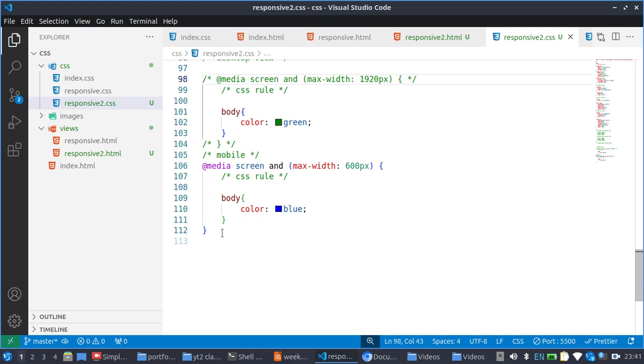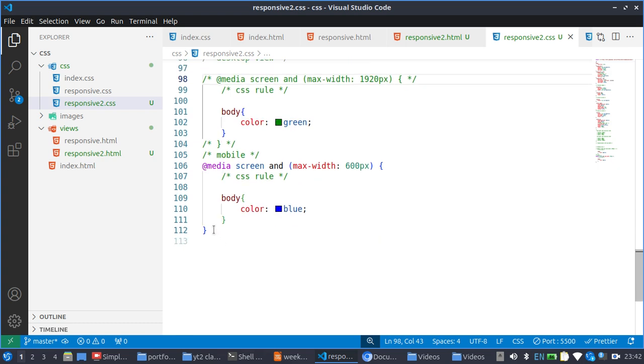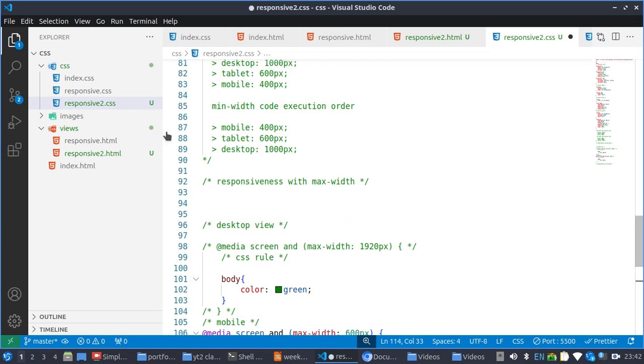So if you're using the min width for responsiveness, you notice that the min width code execution order is from the mobile first.